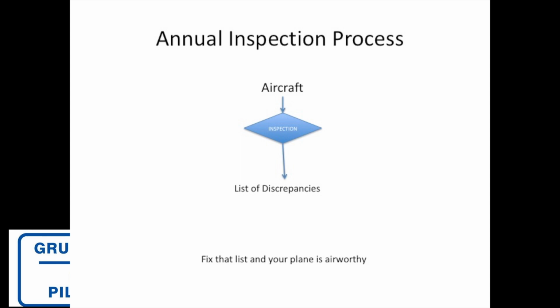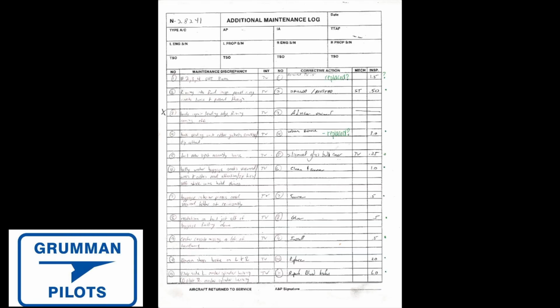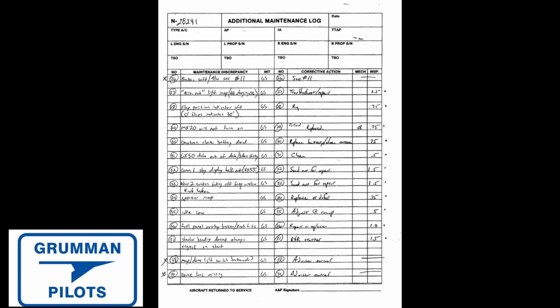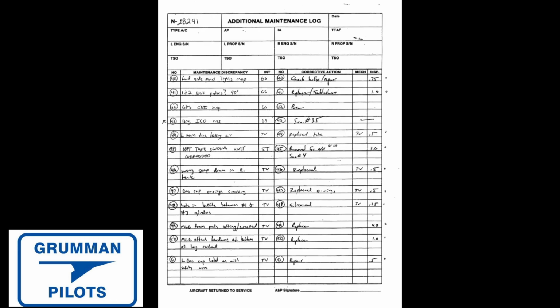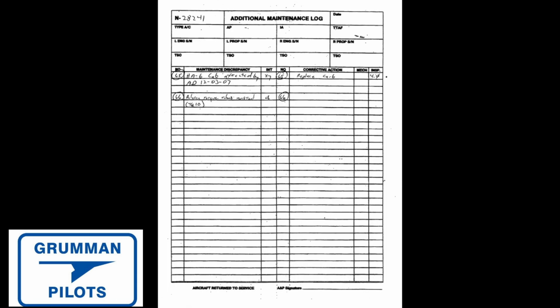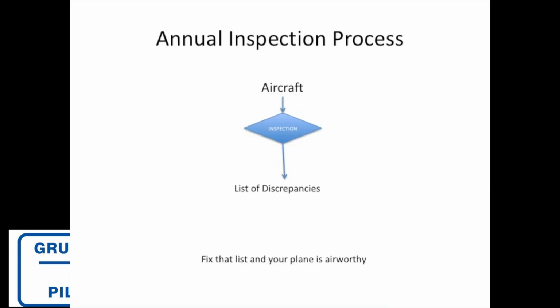So in the simplest of terms, when an aircraft comes in for an annual, it has an inspection. Based upon that inspection, there will be a discrepancy list or a squawk list or a punch list of items that the aircraft needs. And then based upon that list, we will continue. And let me add here that this discrepancy list and the photos of discrepancies are not from the same aircraft, so that the innocent are protected. So back to the process.